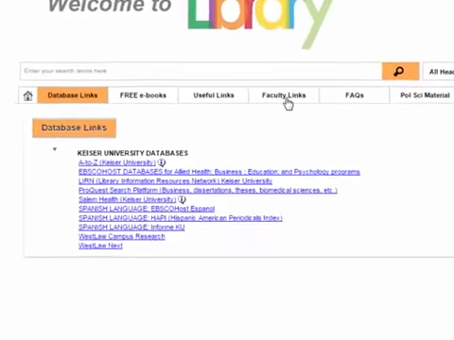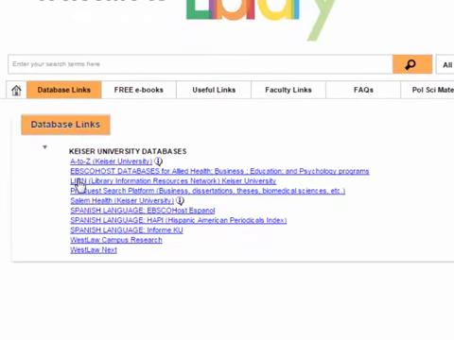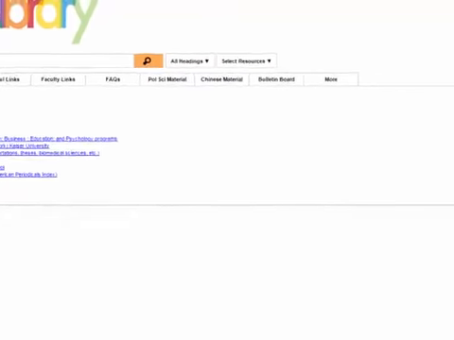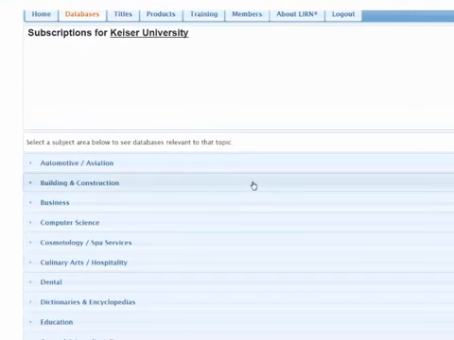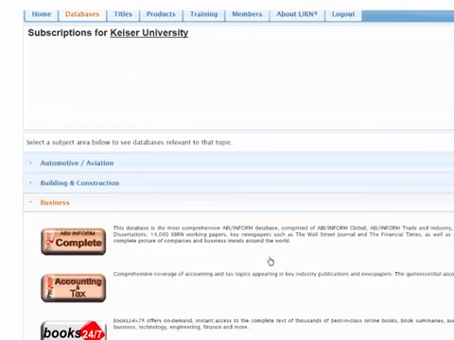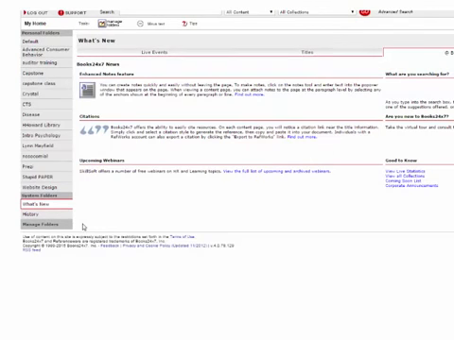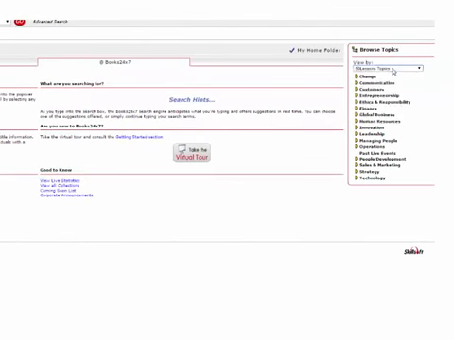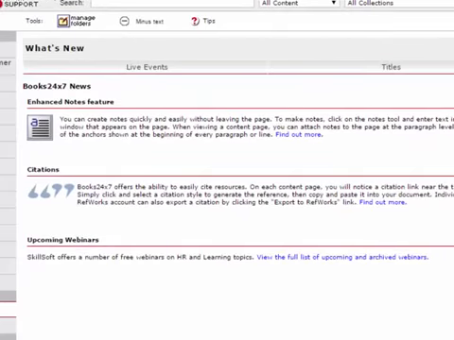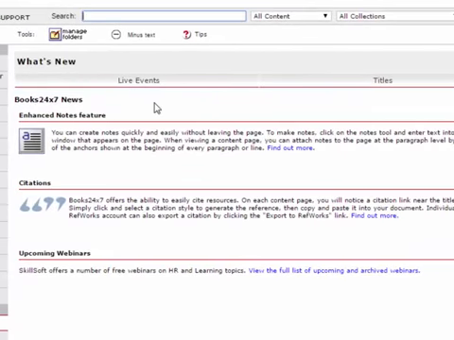Once you get there, let's start by looking at Learn, Library and Information Resources Network. And when you get here, let's go under the subject category Business and select Books 24/7. This is content that's good for business and technology. You may find some things useful for other topics as well. You can browse topics here and look at the various collections available to you. You can also do a search for a particular topic.